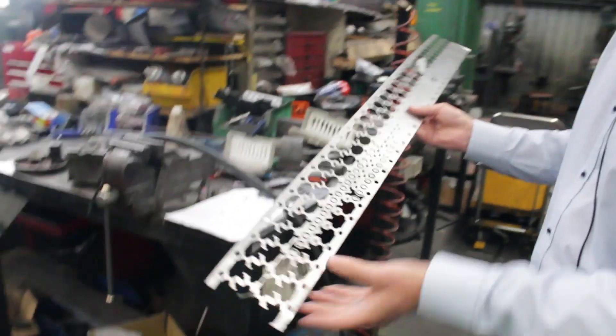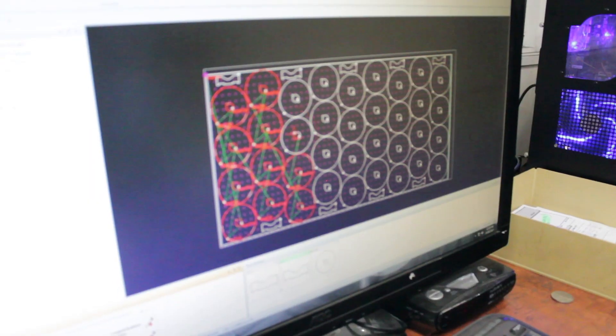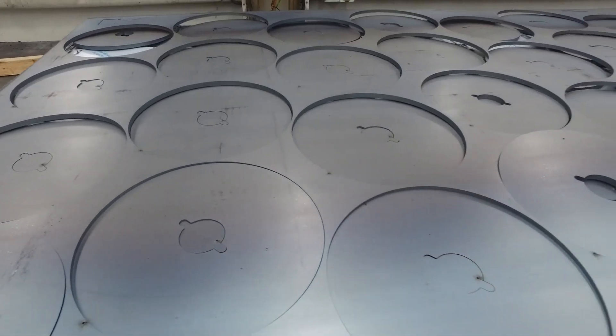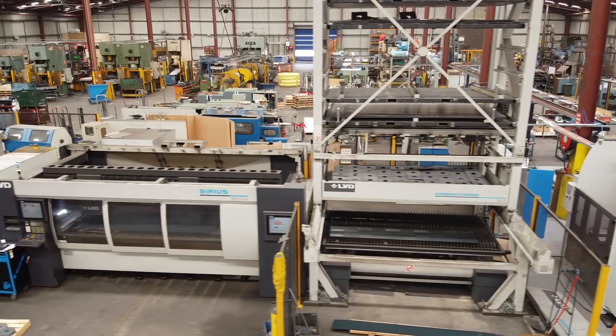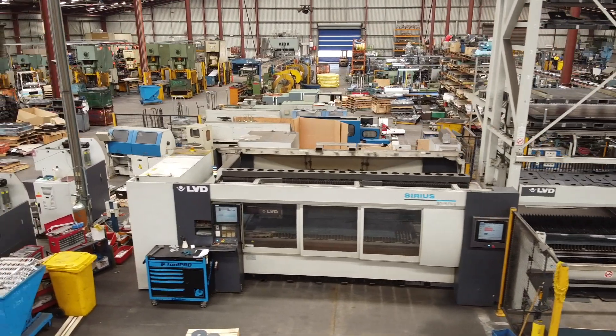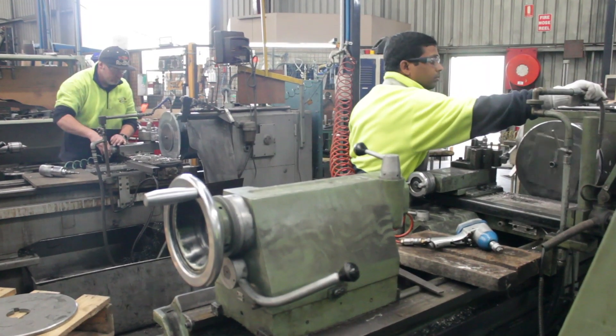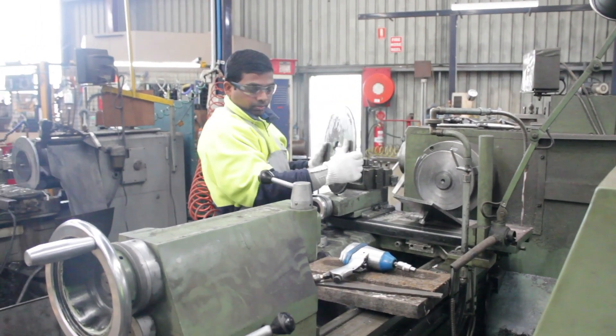We started to increase capacity on pressings and so forth, up to 300 tonne, and about eight years ago we decided to go into laser cutting. In Australia the market really had no big volumes anymore — no millions or hundreds of thousands. Customers were buying smaller quantities, so it didn't lend itself to make a die and press the parts anymore. The laser came into its glory because we could laser cut a blank and just make a small tool to form, and by doing that we actually grew the business.